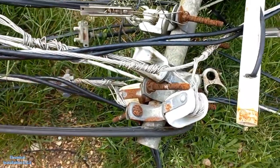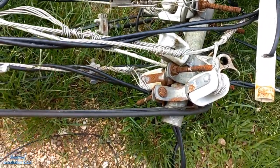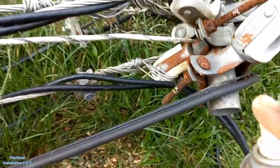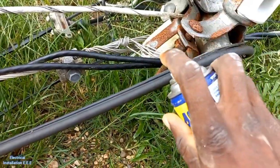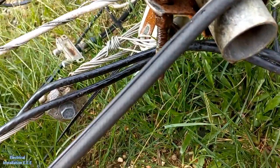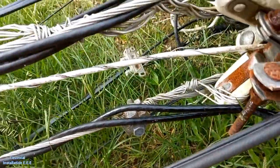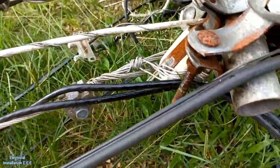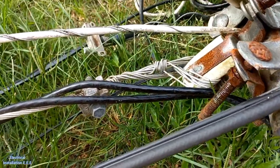Yes, so to pull these pipe riser bolts, let me put some WD-40 on them to see if it will help. Maybe not. Hopefully I can get some turn on them.